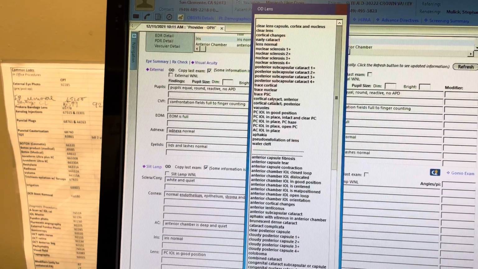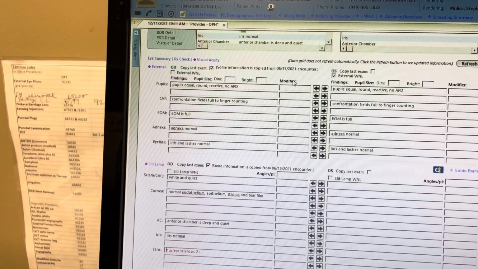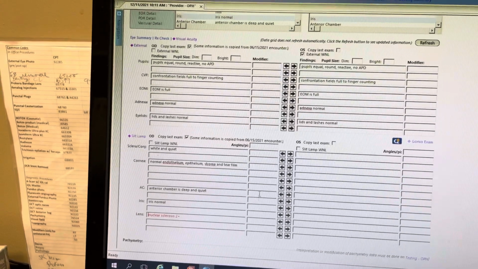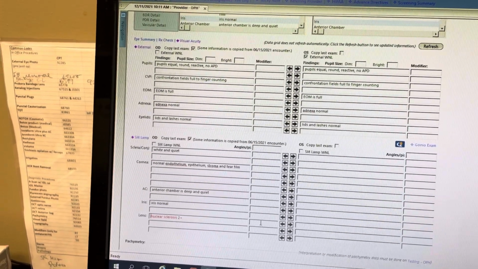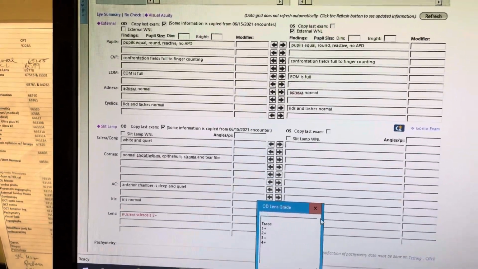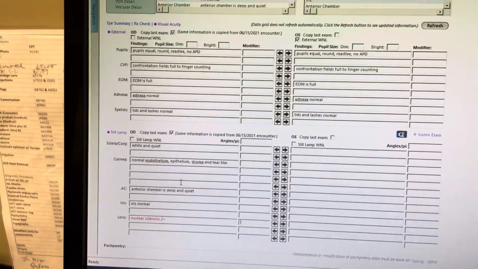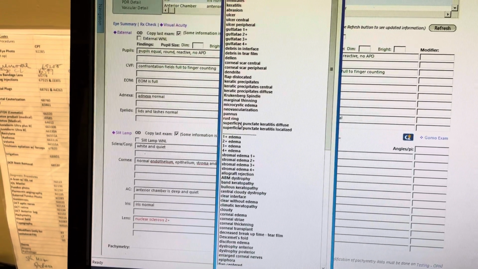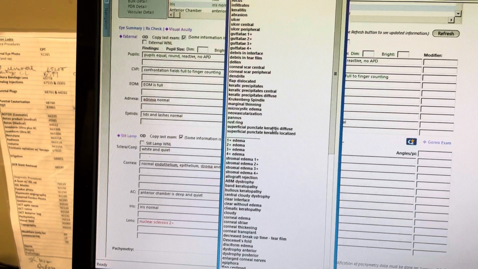Once you click it, let's see, we'll just say they have a 2+ cataract, it'll add it to the grid. On this other side here, if you wanted to say something about it, you can add little, if that's more relevant, maybe in the cornea, if they had dry eye, you could put superior punctate keratitis.